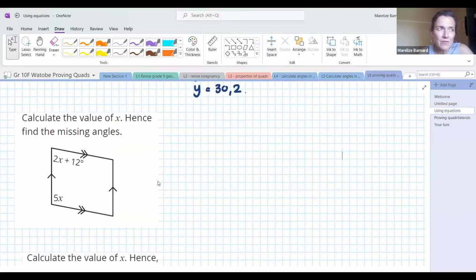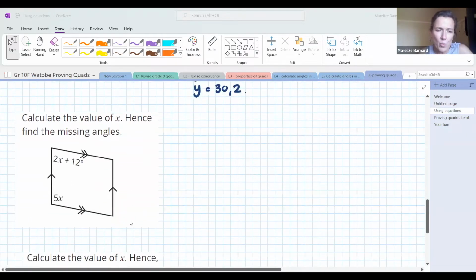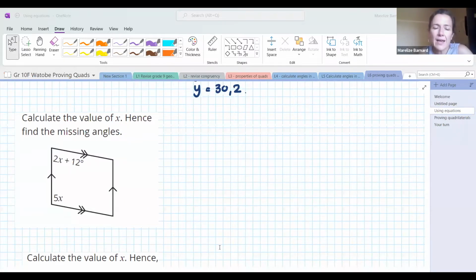Let's go on where we left off on Tuesday, and I'm going to put up one more question for us to do based on what we did on Tuesday. If you remember, on Tuesday we worked with quadrilaterals. We first had to identify the quadrilateral, and then using the quadrilateral's properties, we solved for the angle. First we just started off with x's and y's, but then we got to a point where we actually had to make an equation to solve for our x or y. So we're going to do this question as a sort of reminder of that.